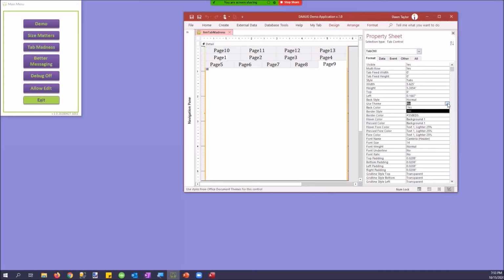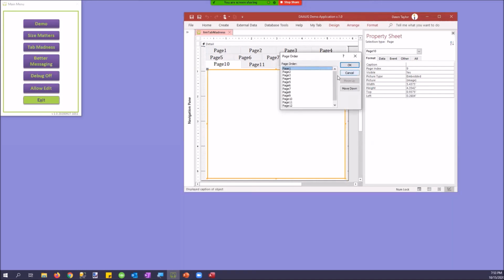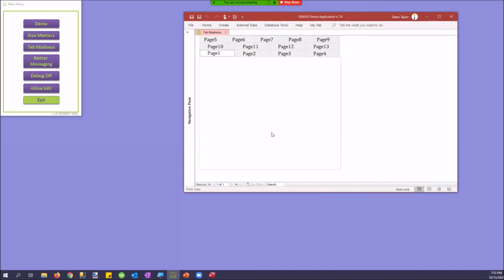If I change this theme to use theme, it's no longer going to be a multi-row, which means that you can't set colors and, you know, do modernizing of the design. And again, additionally, my page order, I promise you, is in order 1 through 13, and yet it still renders itself however it wants to.